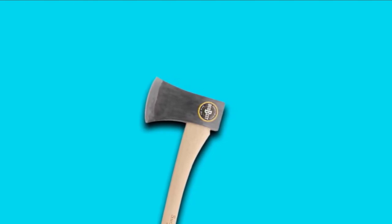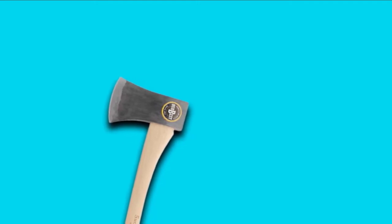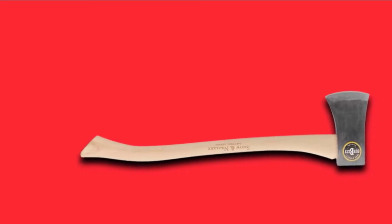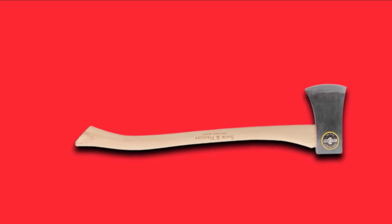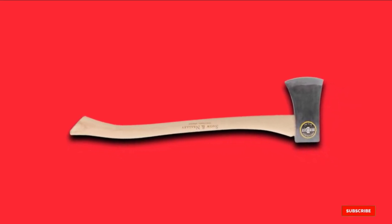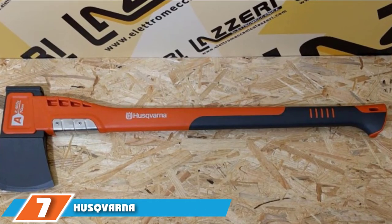The quality of the carbon steel axe head is a bit more questionable. Not only does it ship with a dull edge, but it does not seem to hold a sharp edge for long. This can be remedied by frequent honing, although you may find the axe head getting worn down faster than expected. If you expect to use your felling axe frequently, you may need to get one with a stronger axe head.